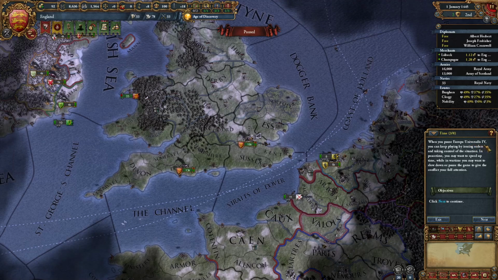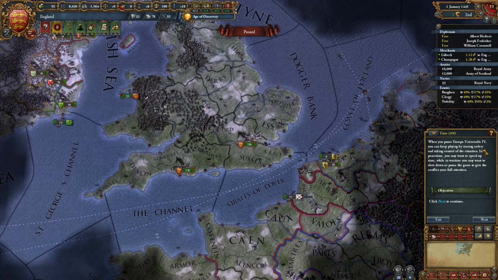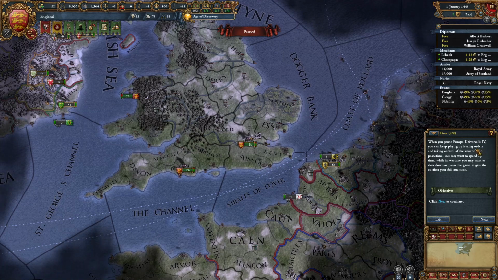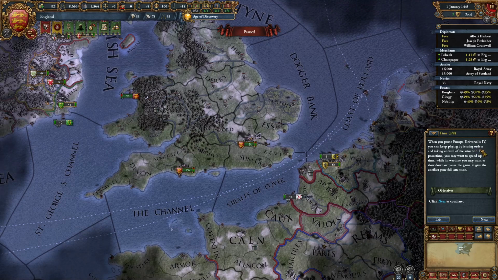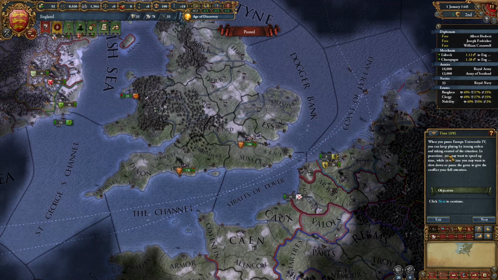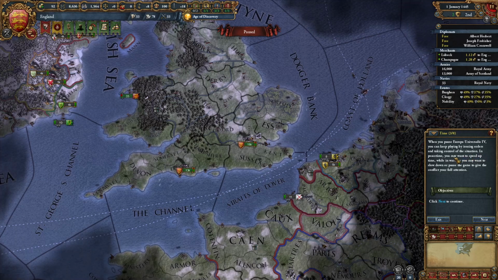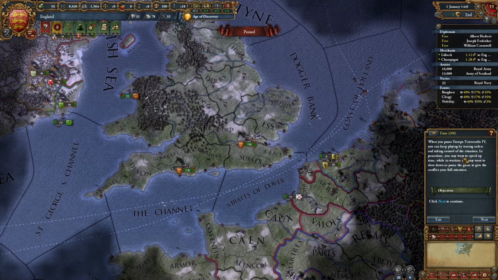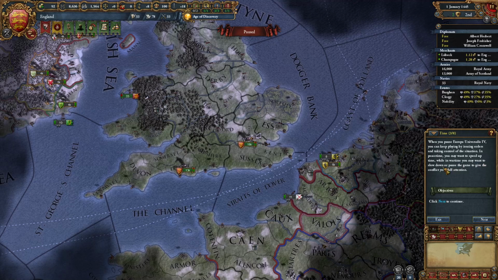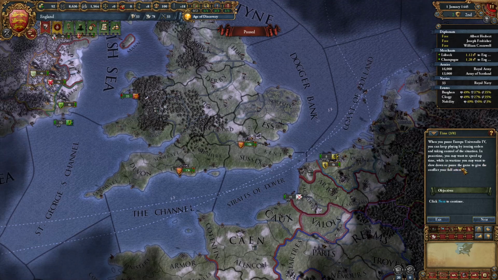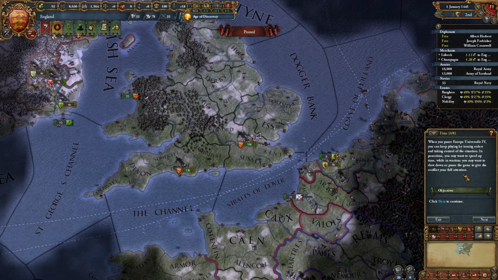When you pause, you can keep playing by issuing orders and taking control of the situation. In peacetime, you may want to speed up time, while in wartime you may want to slow down or pause the game to give the conflict your full attention.